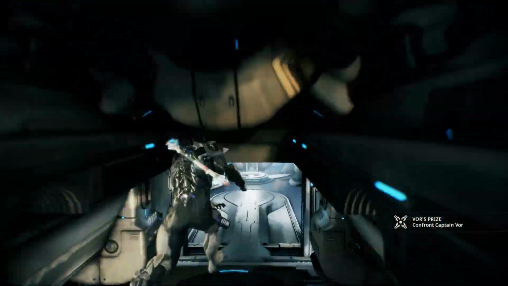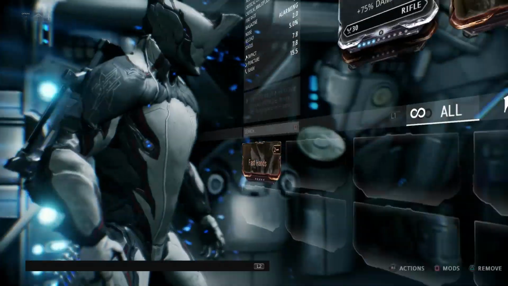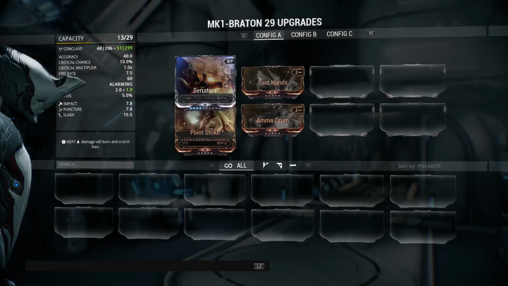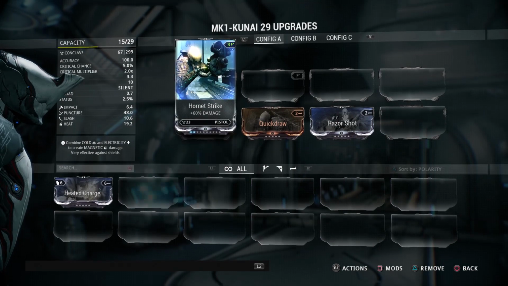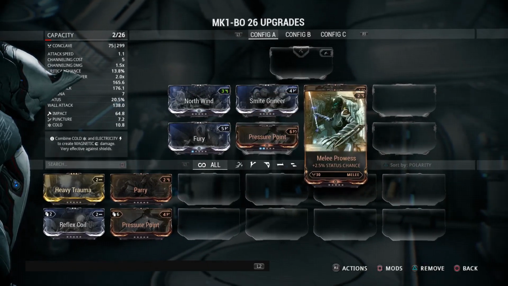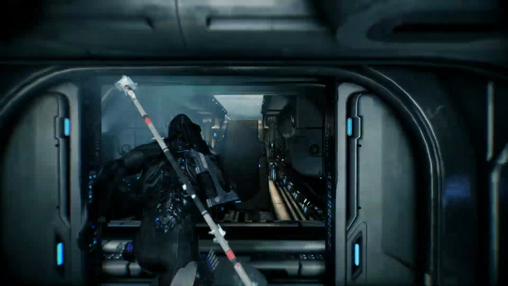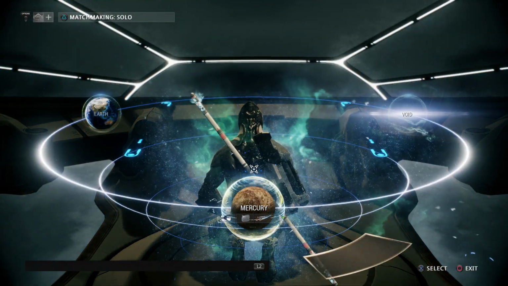And if you have the mods that I've been mentioning in the last video, so you have your Suration, put that on. I'm just going to throw on this Fast Lance, because why not? Your Kunai, Heated Charge, I already have that on. Put Hornet Strike on, I don't think you guys have that yet. Fury, North Wind, Smite Grineer. Yep, okay. Just put Pressure Point and Fury on your Bow, and then that should be fine. And we're going to go ahead and kill Vor, so let's go ahead.